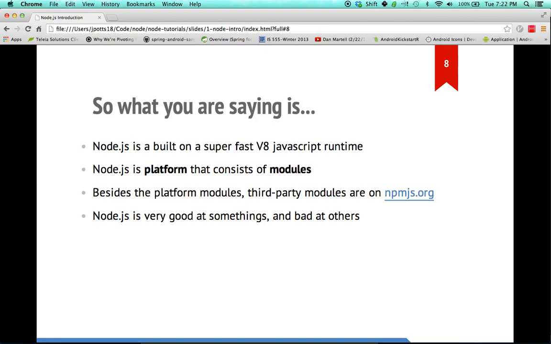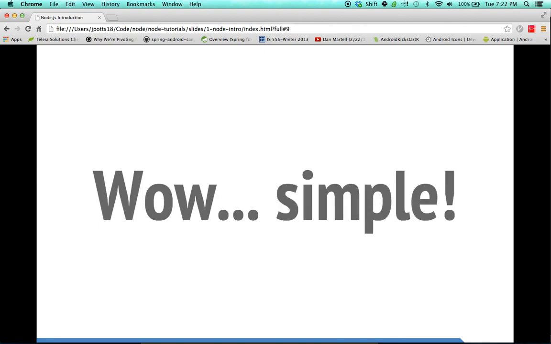Just remember, Node.js is good at some things and it's bad at others. Try to utilize its strengths and avoid some of its weaknesses. I hope that was pretty easy and simple for you guys. I think that gave you a good overview of where it came from.